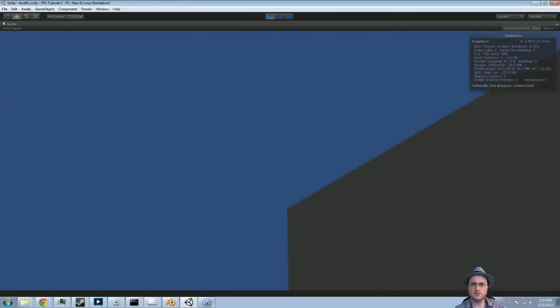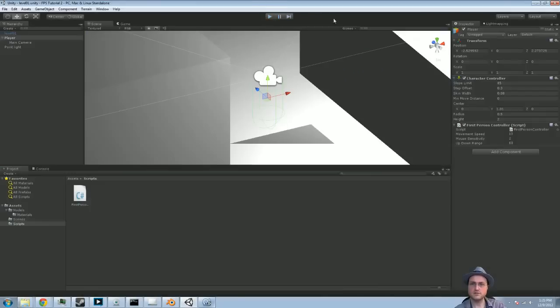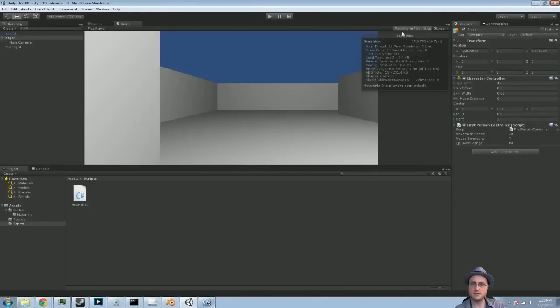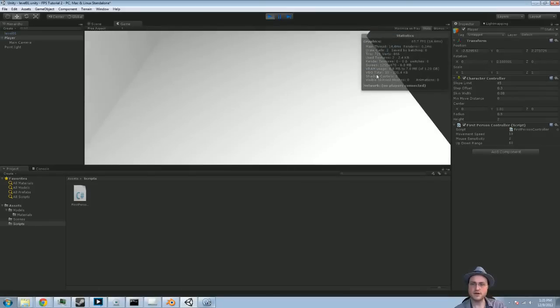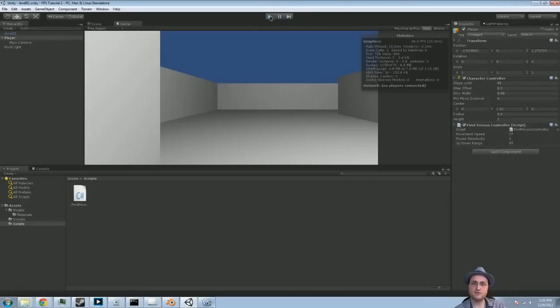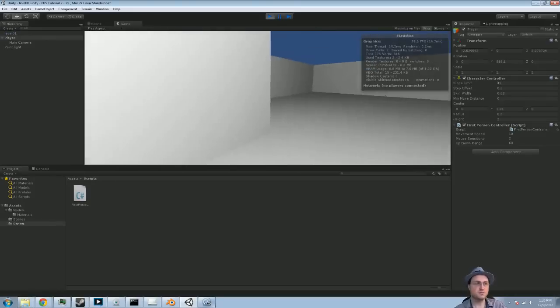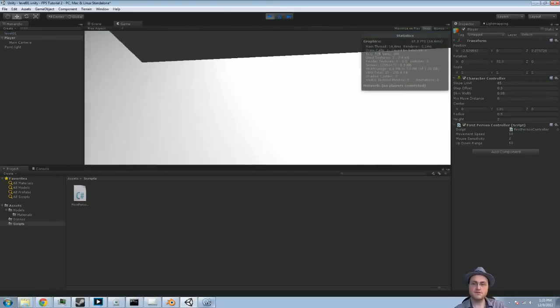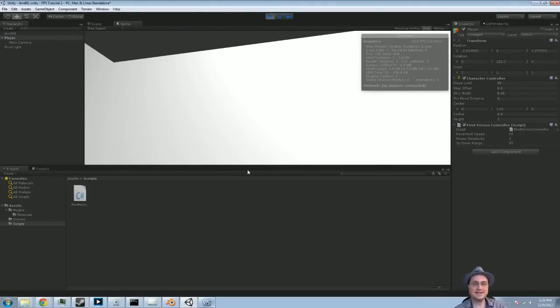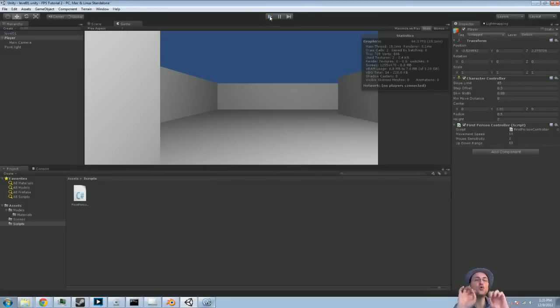Oh, maybe it's different when it's full screened. It hadn't occurred to me. Let's not maximize. Hit play. There we go. So now, if I'm not in full screen mode, the mouse still disappears, but when I move the mouse around and I click, it clicks outside the window and the mouse suddenly reappears again and I lose focus and all that. The cursor locking is a little bit weird, only inside the editor and apparently when not maximized.